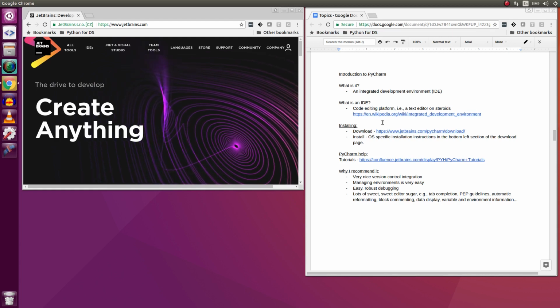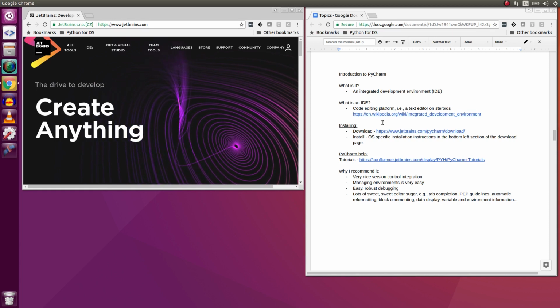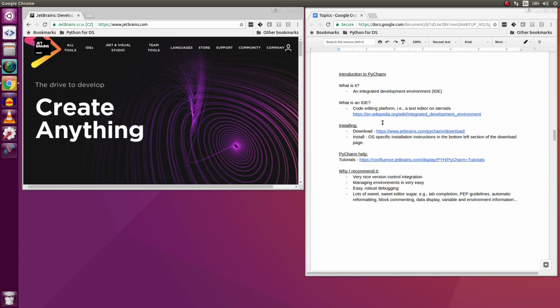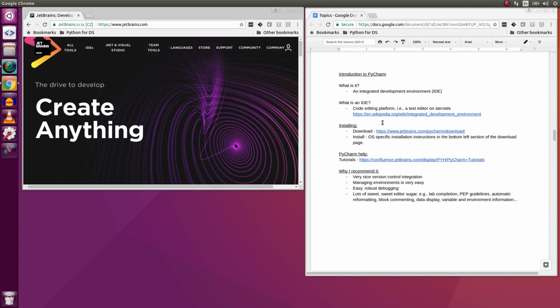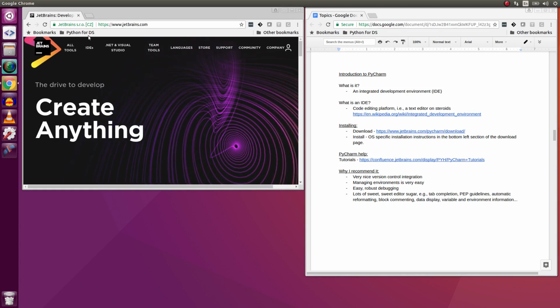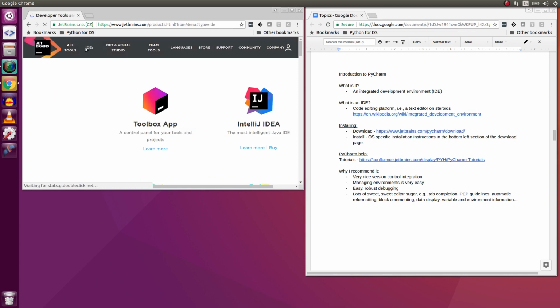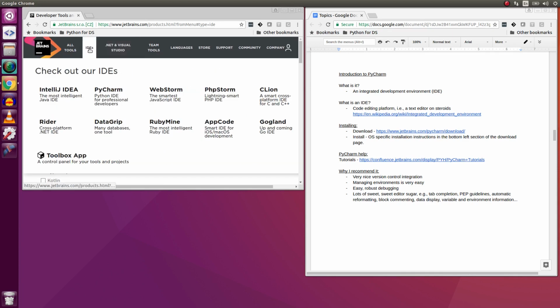Okay, so how do you install PyCharm? And if you're looking for the screenshots, wait just a few minutes and I'll get to them. I'll show you a little bit about what it looks like. How do you install PyCharm? Pretty straightforward. You go to jetbrains.com and you're going to go to IDEs. JetBrains has a lot of different pieces of software that you might want to dig into later, but right now I'm going to keep this video short and we're going to focus on PyCharm.